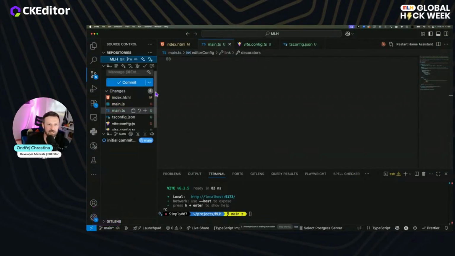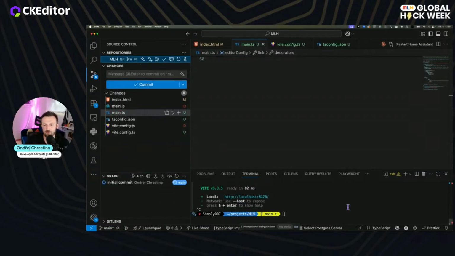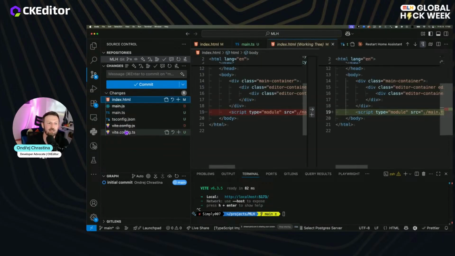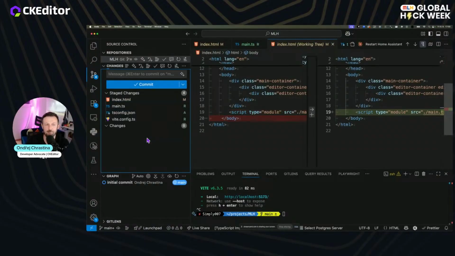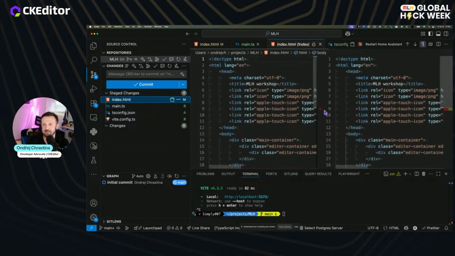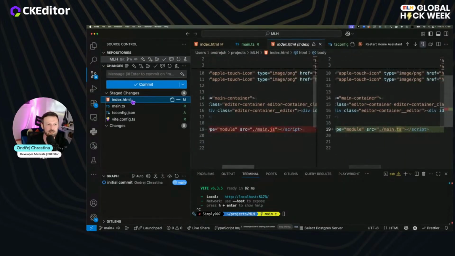You can see if I take a look at the changes, I don't need to use the command line. I will do everything from the UI. So I will select all of the changes that I did. I will put them to the stage, which is basically prepared for a commit. So now I know that I made these changes in the HTML. See, I changed the JS to TS.